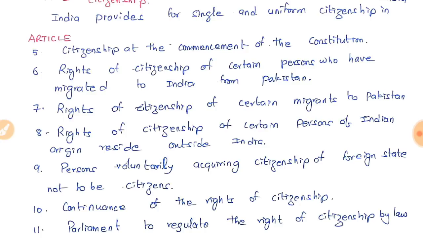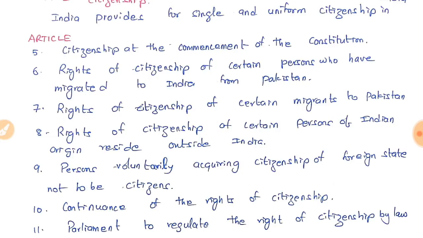Okay, Articles 5, 6, 7, 8, 9 up to 11 deal with citizenship, and I am giving one-liners here. Article 5 gives the citizenship at the commencement of the constitution. At the beginning of the constitution, it says there is a citizenship of our country. It serves as the identification, and it gives the people their own right in their own soil, friends. That is the definition that it describes.